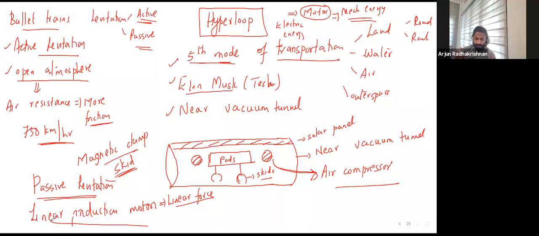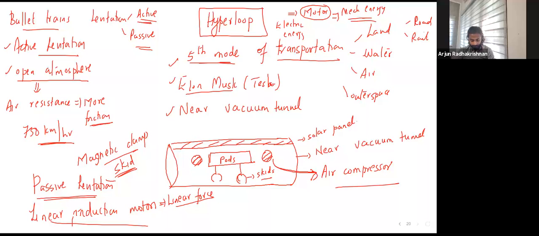Now the first bullet train is planned between Dubai and Abu Dhabi. In India, proposals are there between Amaravati and Vijayawada. Only if it comes into reality do you have to learn. Mumbai to Pune, there is a proposal for bullet train. For hyperloops, the first hyperloop is coming between Dubai and Abu Dhabi. Then there are suggestions of hyperloops in India between Amaravati and Vijayawada, Mumbai, Pune, etc.